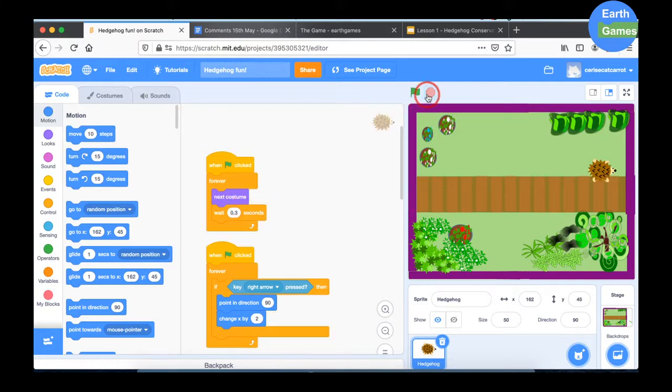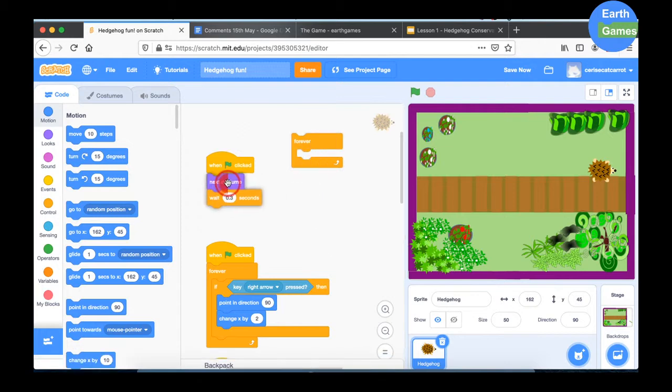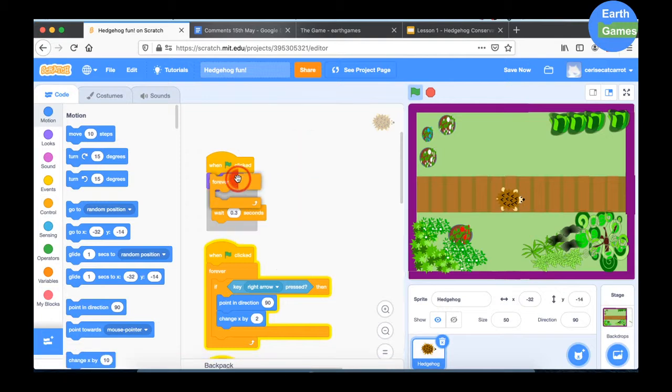What probably has happened is that instead of having these two blocks inside the forever loop, you've forgotten the forever loop. So if there isn't a forever loop and we click the green flag, then the hedgehog's legs don't move at all. It probably moves once if you look carefully. It's hard to see, isn't it? So make sure you put the forever loop around these two blocks. There we go, like that. So that's a very common problem to come across. Forever loops are really important. You'll use them lots, so keep an eye on those.